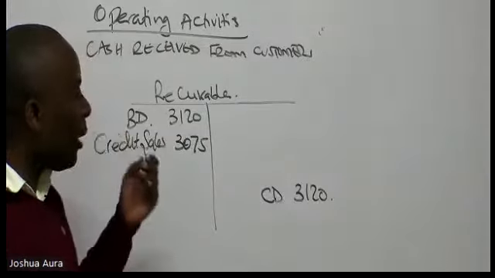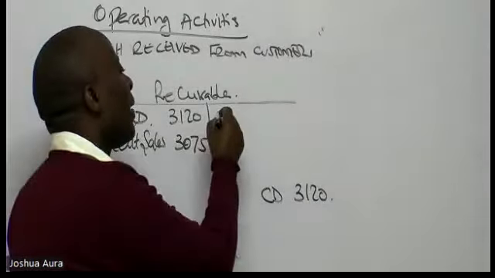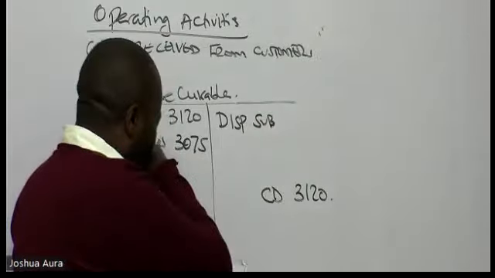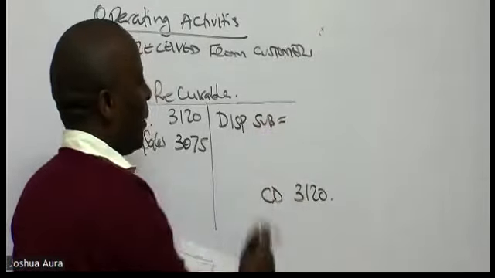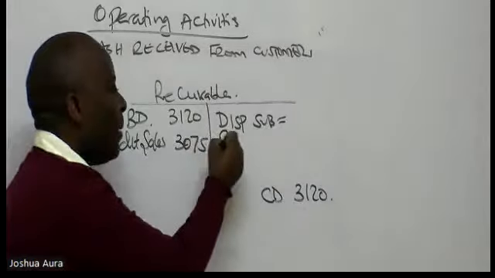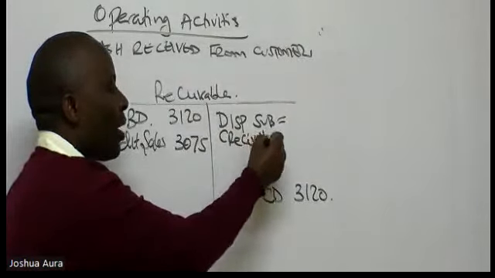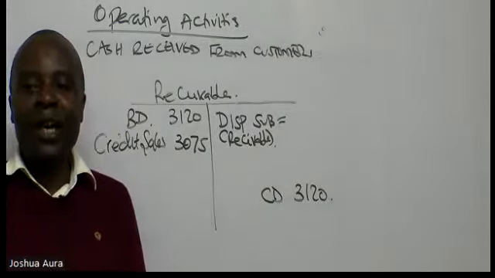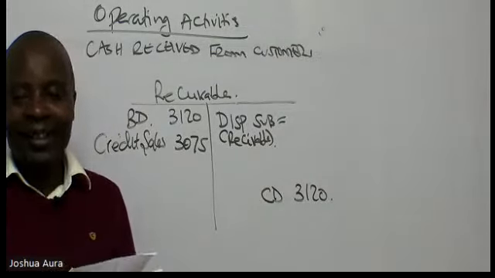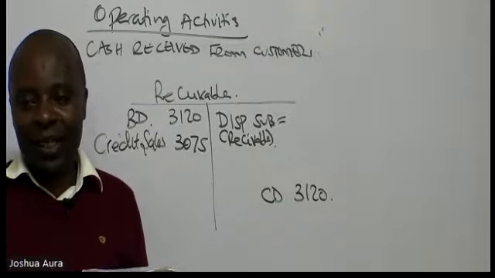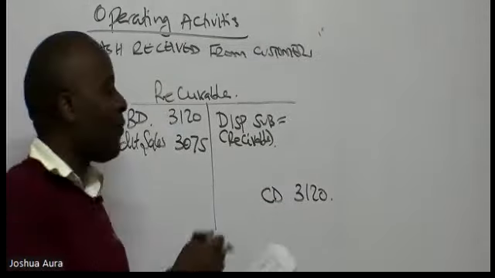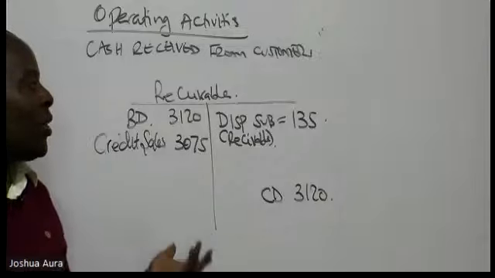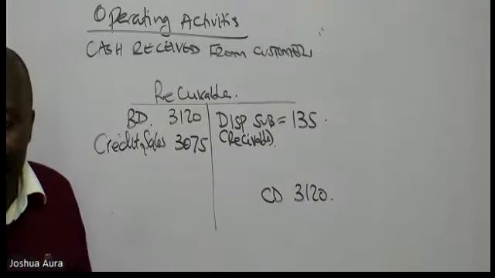The only thing that I need to do here is to remember the subsidiary we disposed. The disposed subsidiary had some receivables. Remember, this will reduce our receivable. From note number 3, are you able to see the receivables of the disposed subsidiary there? 135.